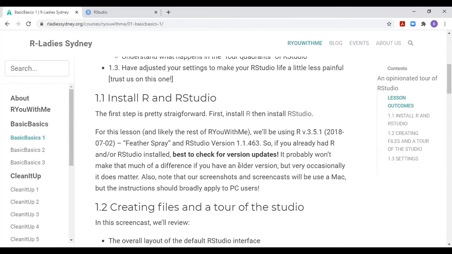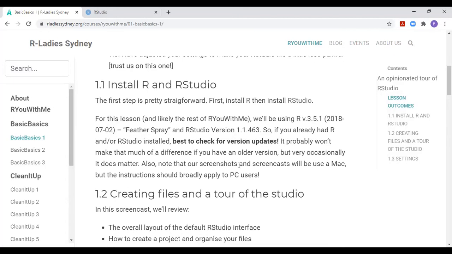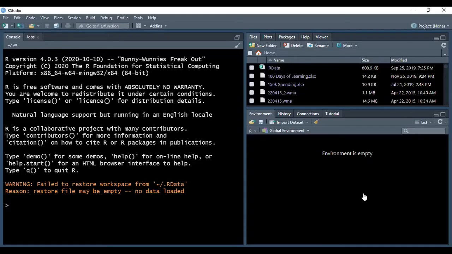But if you've not installed, you have to go through this so that we can save enough time to go through the exercises that we're having. So now we want to assume that we've all installed RStudio. I'm going to share my screen as well, to show you my RStudio interface.